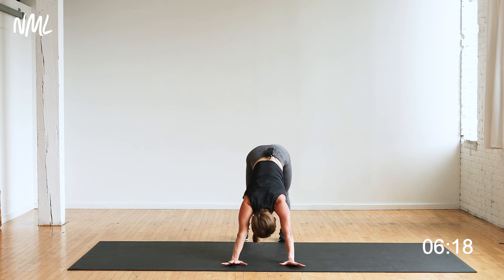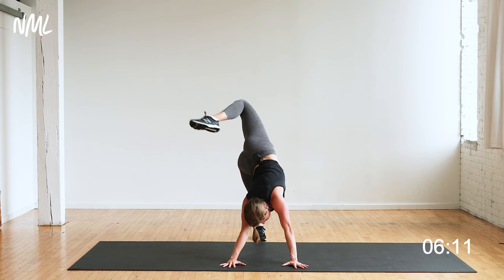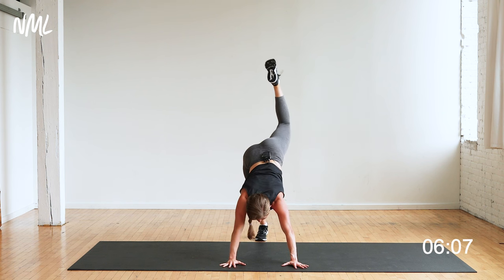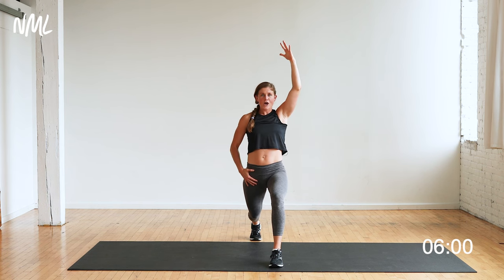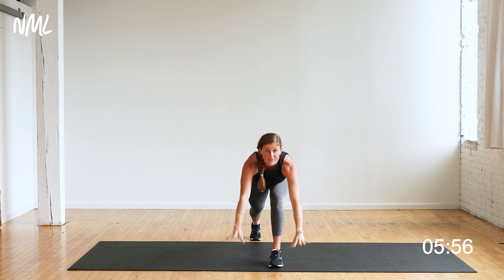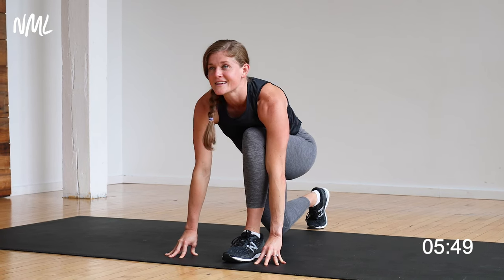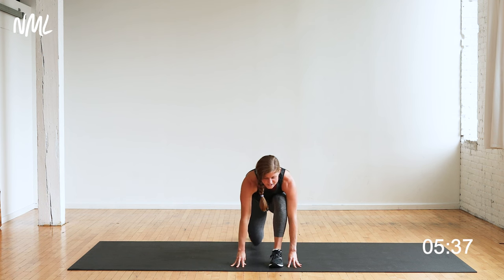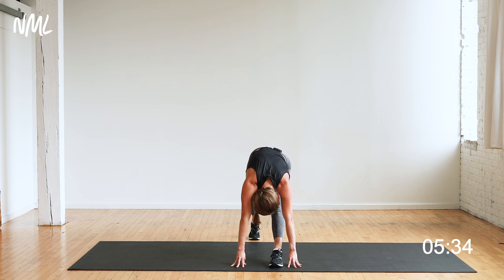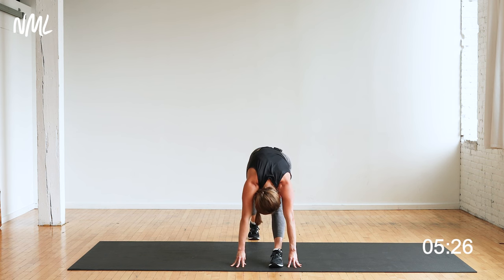Plant it down, step back, push back to down dog. Pedal out those heels again. Send the right toes long, drop the right heel towards your butt — nice hip opening stretch, you'll feel that in the quad too. Square your hips off to the mat, step through, find a nice low lunge. Rise up to crescent lunge, sinking nice and low, tuck this tailbone towards me, opening up through this hip flexor. Reach back down, frame that front foot. Extend through that front leg, dropping your knee to your nose, and extend — stretching through that front hamstring. We compress our muscles during strength training and HIIT training — we've got to lengthen them out. Recovery is just as important as our workouts.